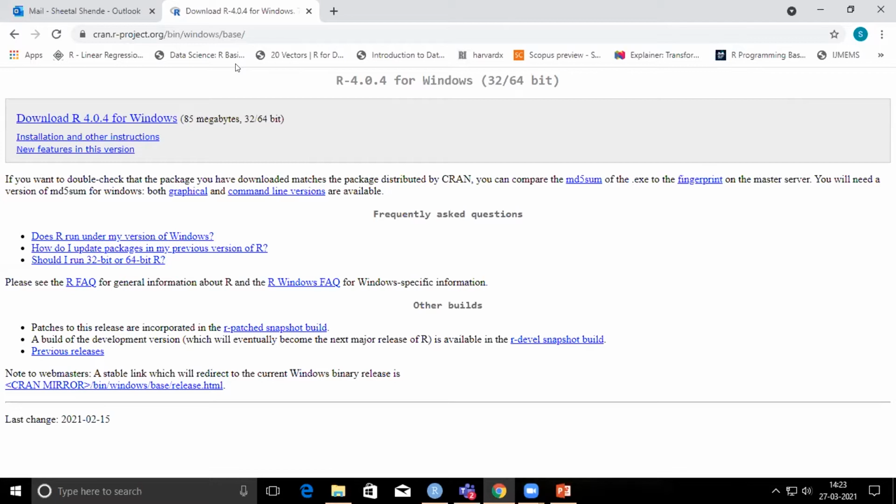We just type one line of code in our console window and our work is done. We just have the result.